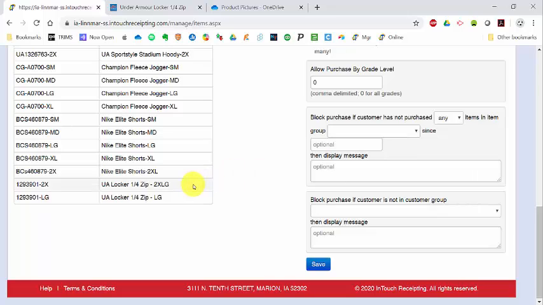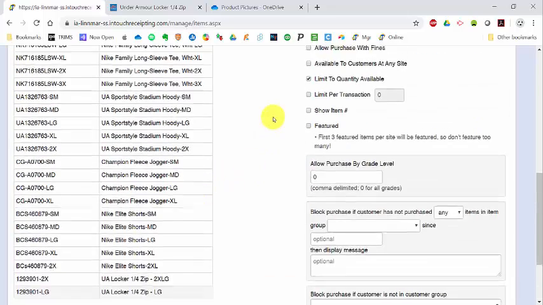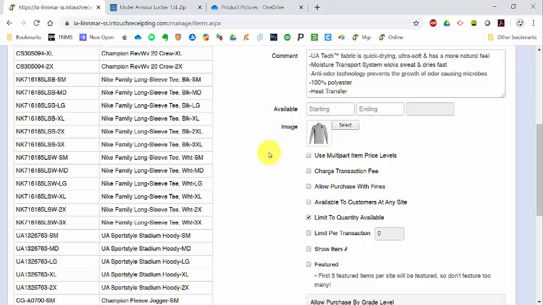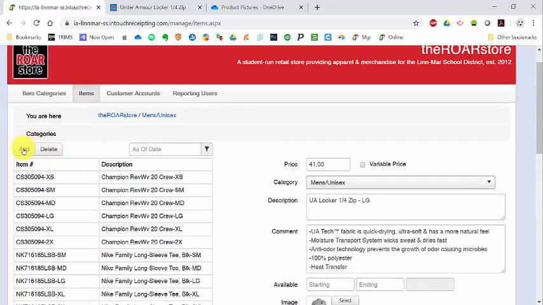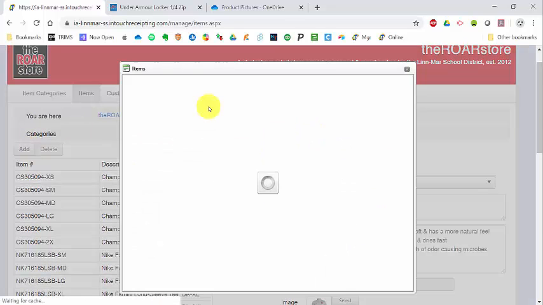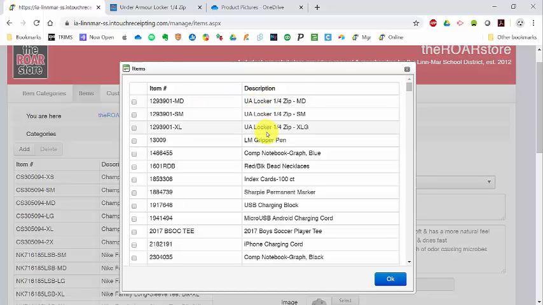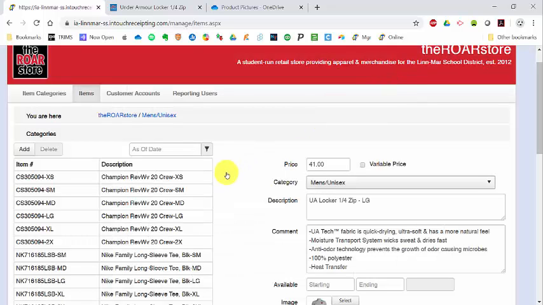We can again double check that the image actually saved. We're good there. And now again, repeat that process. In this case, 3 more times to make sure that all of the sizes that we have available are actually available to the customers in our online store. That's going to be the primary role of you as an e-commerce representative or work group member. So get used to this format.